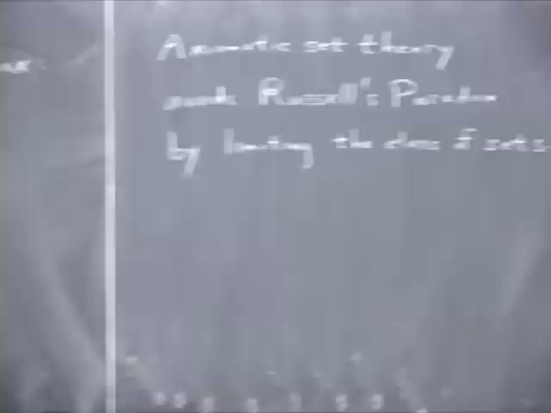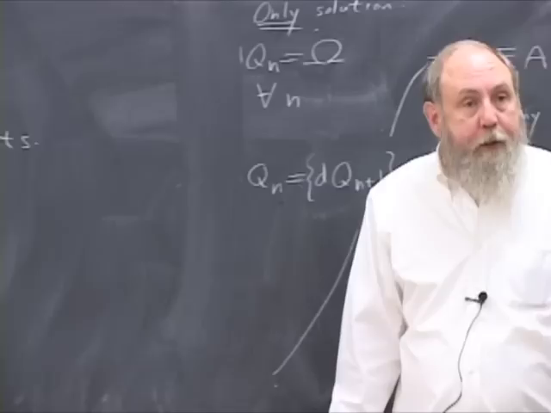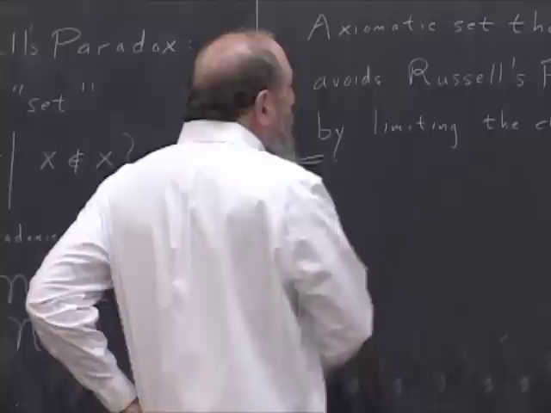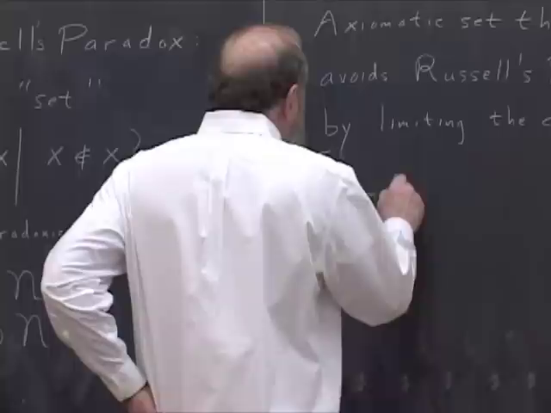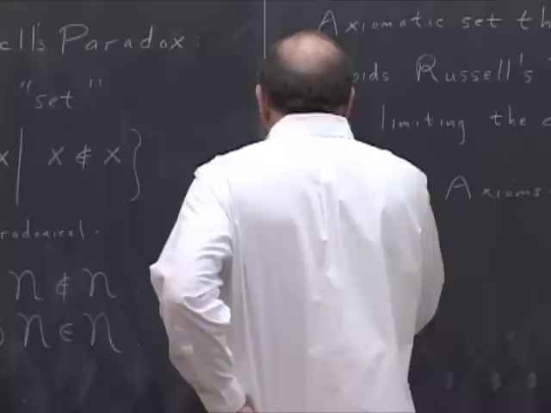But you can't really do that in an effective way. All you can do is write down axioms for sets, and then attempt to show that the axiom system is consistent. So for example, you have Zermelo's axioms. Let me remind you, what's the most important of Zermelo's axiom, because I'm going to need that in a second.